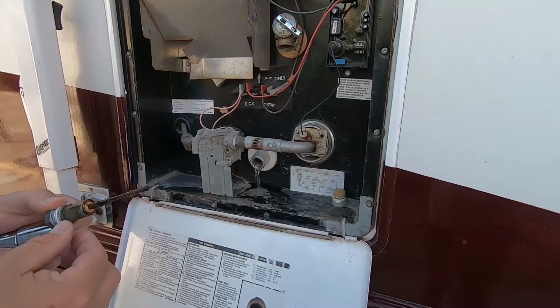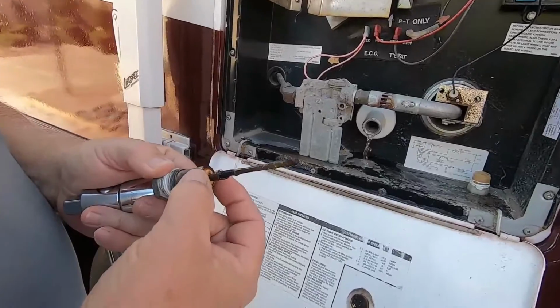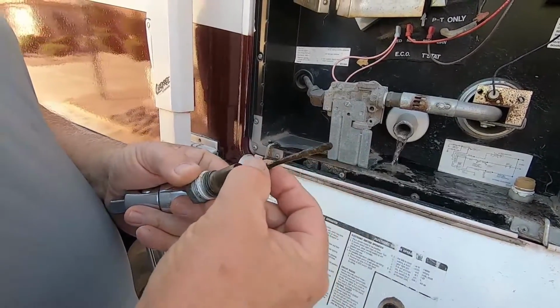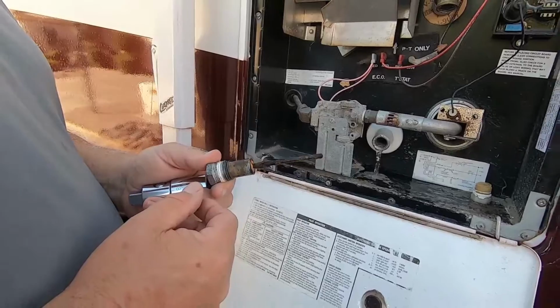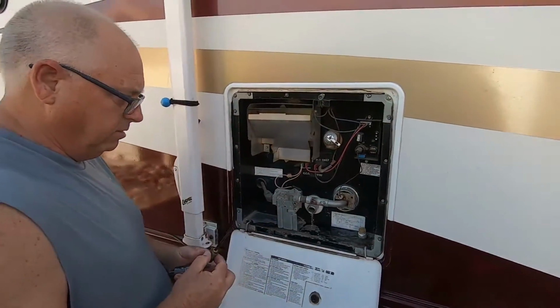this is the old anode rod. And you can tell where it used to be the same diameter right here all the way down. This is a sacrificial part of it, and it's worn away. You can see all the rust and everything. If we didn't have this in there, this is what it would be doing to the inside of your tank. So we don't want that. That's the reason for doing this once a year.